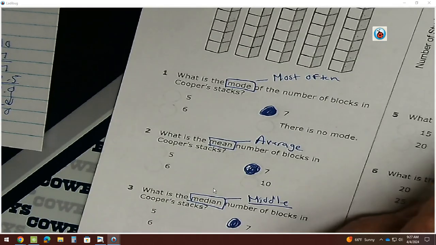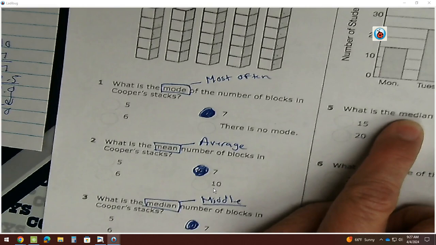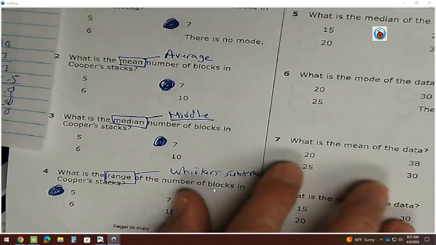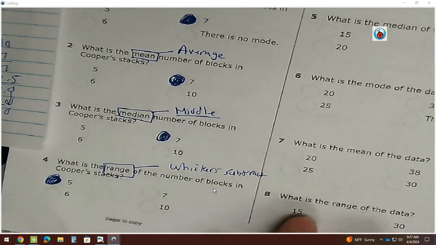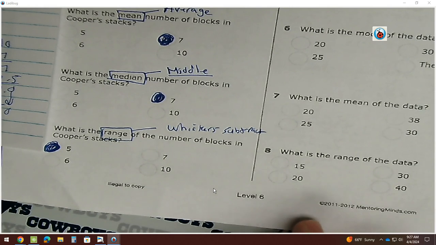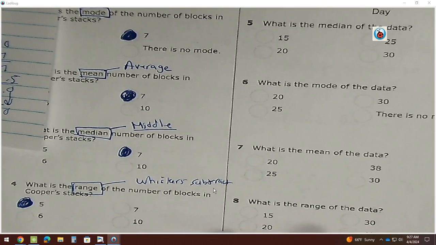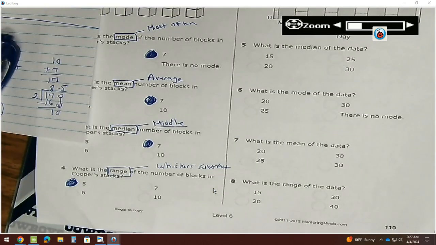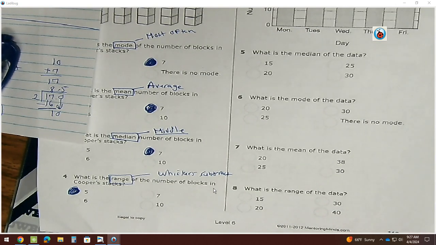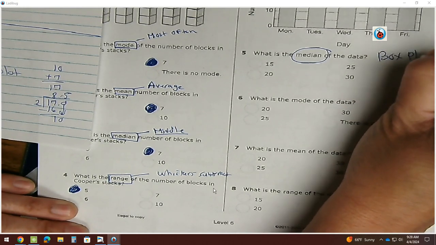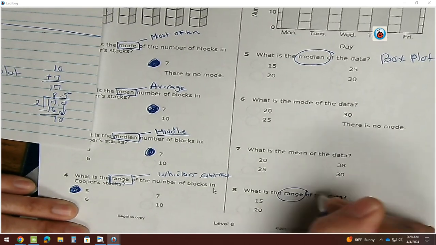They're all about the same thing. There's your median. So if I'm confused with median, I'm going to go look at that one. Okay? There's your mode. There it is. There's your mean. Here it is. And there's your range. Okay? Now, the box plot is going to answer what questions in today's homework? Try again. The box plot will answer what questions in your homework? 5 and 8. Good job, Chantel. Median is for the box plot. And range is for the box plot.